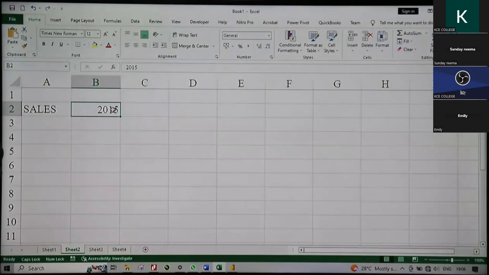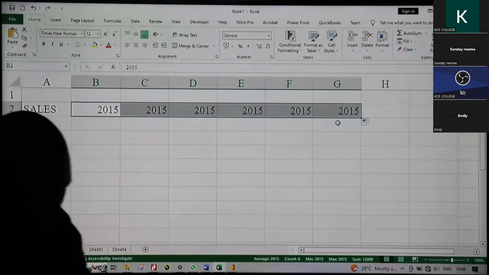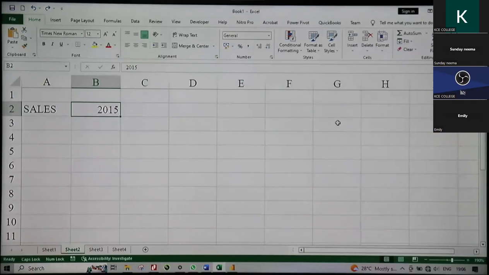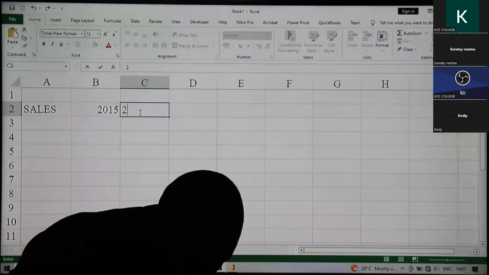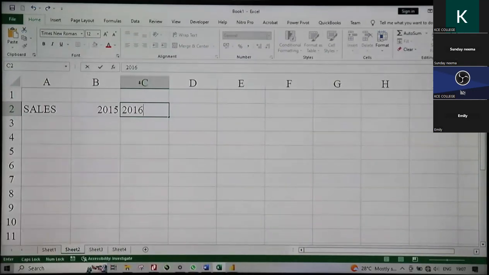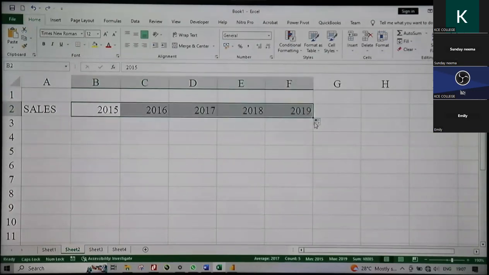That is, if you do the same way we did there, now you click here and drag, it will repeat that number. It will not actually increment. Why? Because you have not told it to increment. So if you want that number to increment, we have various ways of making the number increment. Number one, you can write the next number in the sequence. Say the next number is 2016. Then you can type there 2016, and you select the two cells. And now from there, you can increment those two cells. That is one way of incrementing the cell.